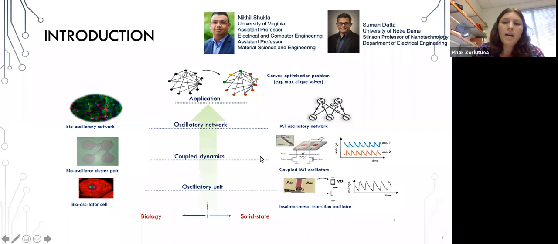How it works is that as the oscillators couple and converge to a stable frequency, the phase information in the optimal state of the coupled oscillators, which is when they are all coupled together, corresponds to the optimal solution of the physical problem that we are trying to solve. And in our case, we wanted to repeat that with bio-oscillators and treat the cardiac cell as a beating oscillator.